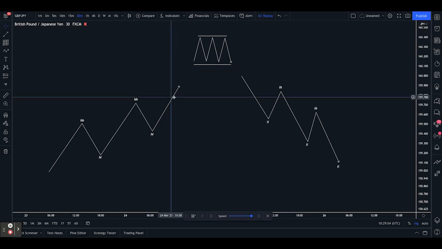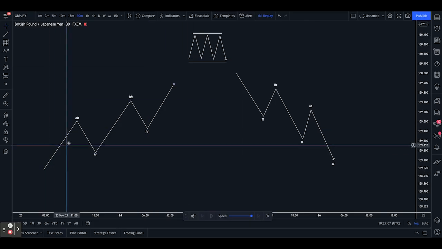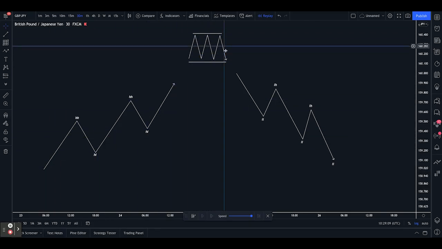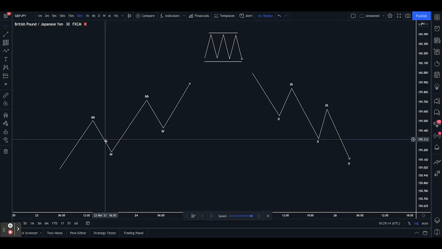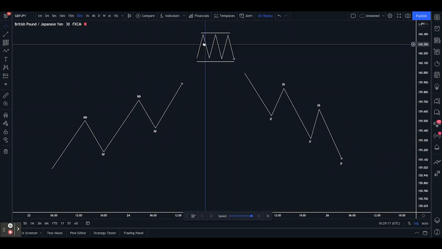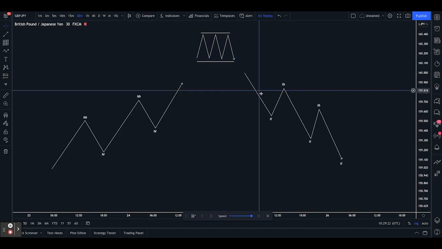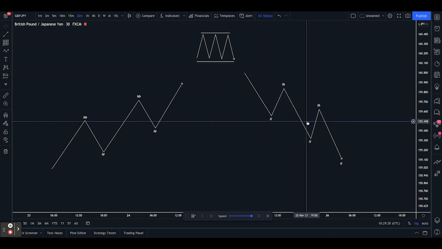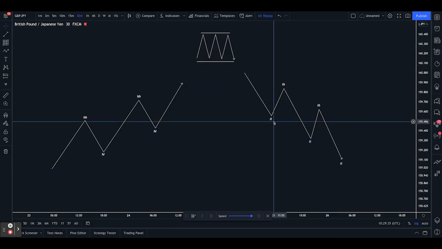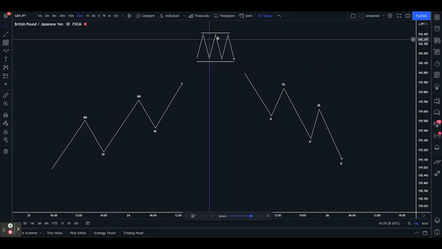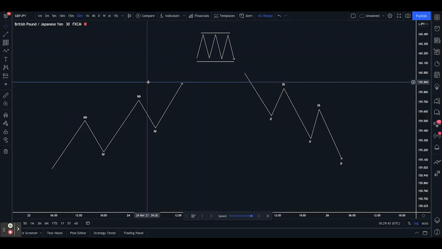So breaking down market structure then, the markets move in three phases. We have uptrends, we have consolidation, and we have downtrends. It's quite simple. When the market's in an uptrend, it is moving primarily to the upside. When a market is moving in consolidation, it's actually not moving anywhere. It's just moving sideways within a range. And when the market is moving down, that is obviously where we have larger downside and the trend is pointing to the downside. So when we're in an uptrend, we want to make sure we are buying. When we're in a downtrend, we want to make sure we are selling. And when we're in a consolidation, we want to make sure that we're not doing anything and we're being patient and staying out of the market.